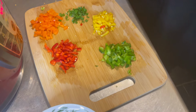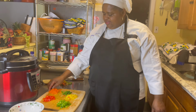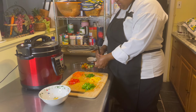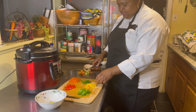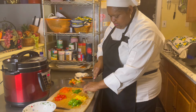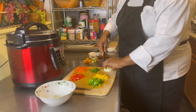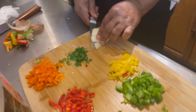So you can see I have the 4 different colors here: the orange, the red, the yellow, the green. And I'm also going to use my onion too. You cannot leave your onion out. I'm just going to cut it in between. Do it like that.